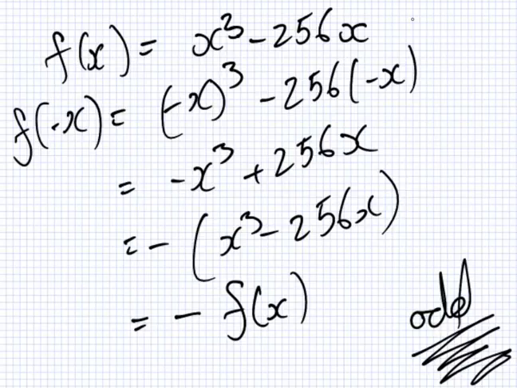Right, the ones you should try here: something like A to G. Just practice a few of them. And A, B, C, D is actually rather interesting. Do they follow the same rules as with even and odd numbers? So, for example, is an even function times an even function an even function? A to G, and A, B, C, D from number two.